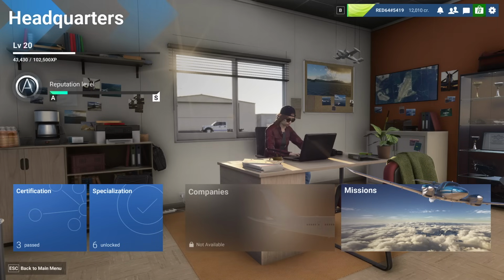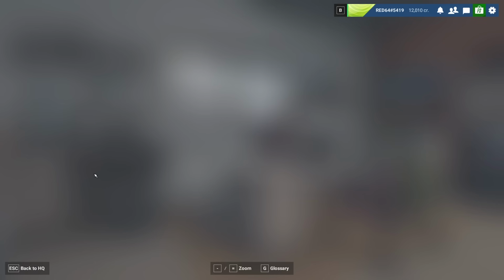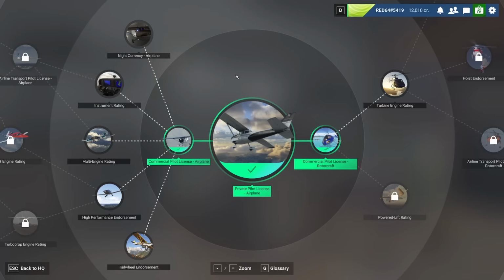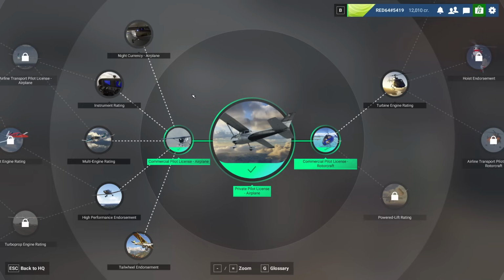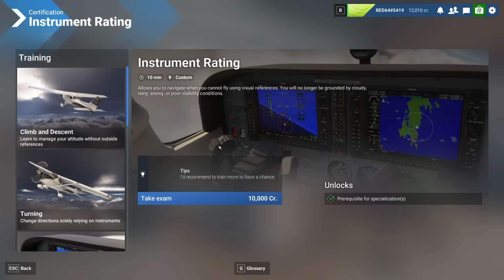Hello everyone, in today's video we're going to be giving you some quick tips for the career mode in Microsoft Flight Simulator 2024. To begin with, certifications. When you're working on your certification, you will notice that each one of the certifications can only be unlocked by completing the previous certification. The other thing you'll probably notice is there is a strong cost involved with it. Now this is not a problem because once you have paid this cost, you can retake this as many times as you choose to do so until you succeed at it.